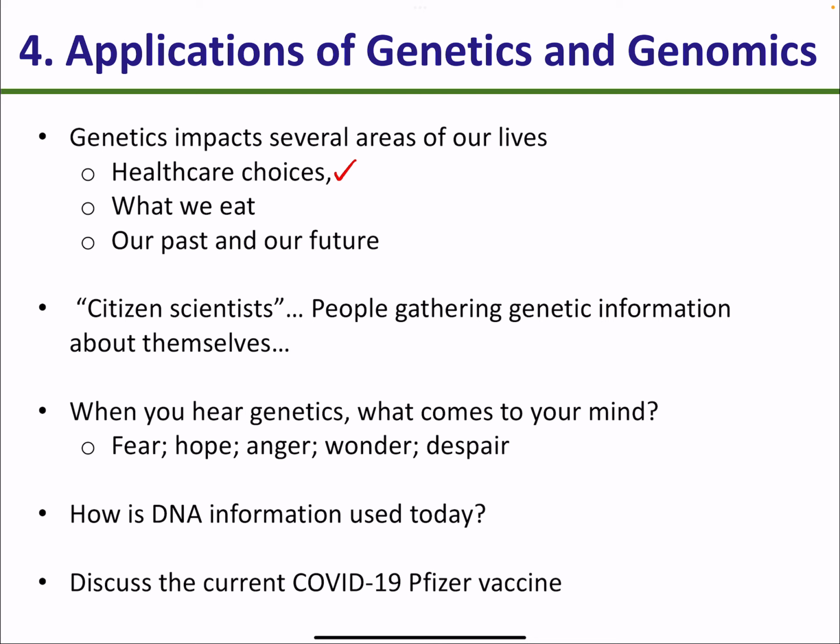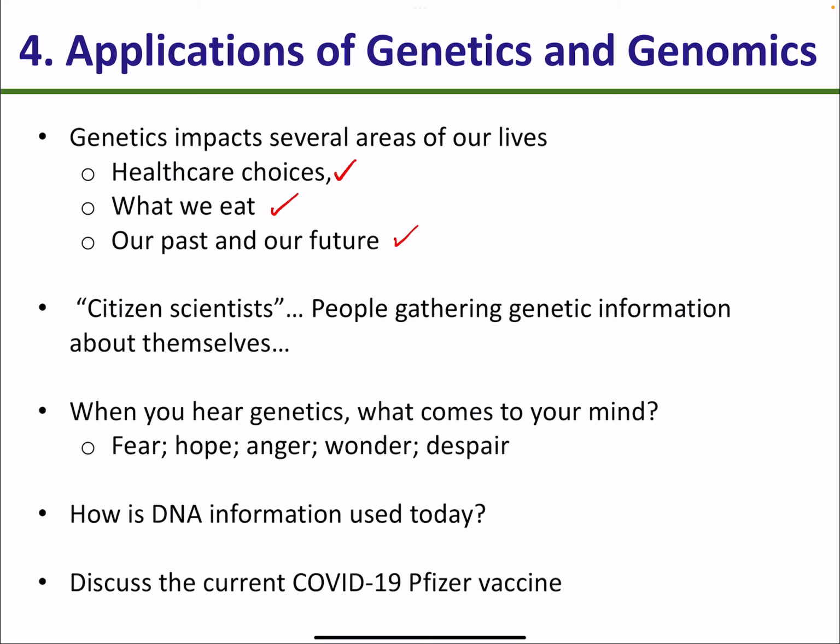Genetics is going to impact what we eat, right? We know that the corn in the United States is very much genetically modified, right? That corn is going to be fairly different from the corn that you are going to find in my home country, Gabon, okay? Because simply we are not using the same source of grains to produce corn, right? Genetics can also impact our past and even our future.